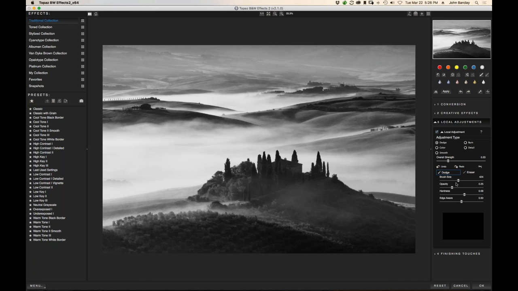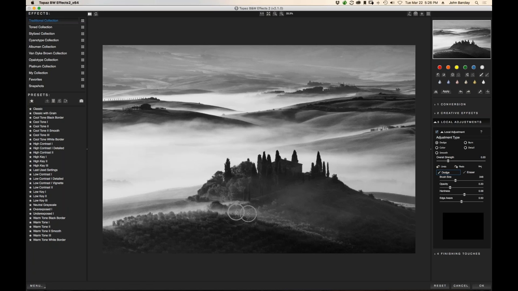But in this case, I'm going to make the brush size a little bit smaller, actually, come down about this. This area right in here, and I am going to bring the opacity down to about 20%, because I want to do this very slowly and build it up. I'd like to build this up and make it a little brighter. I'm going to make that brush just a little smaller yet again.